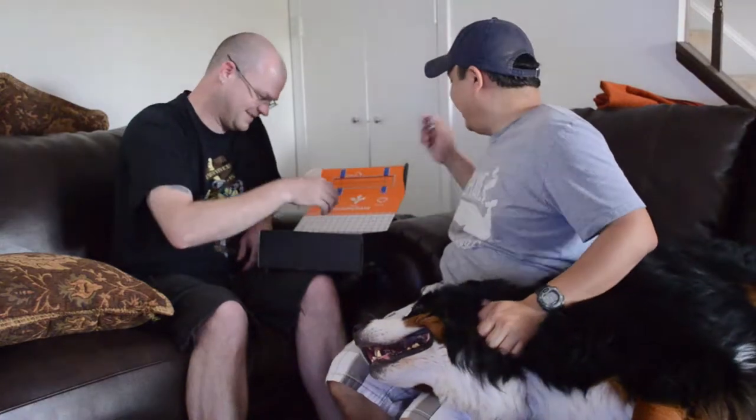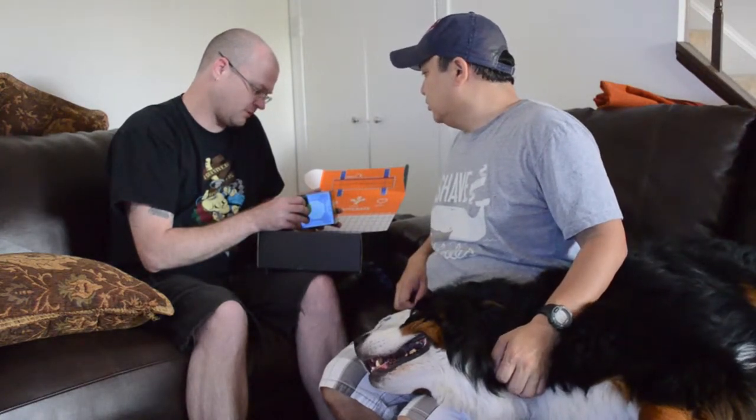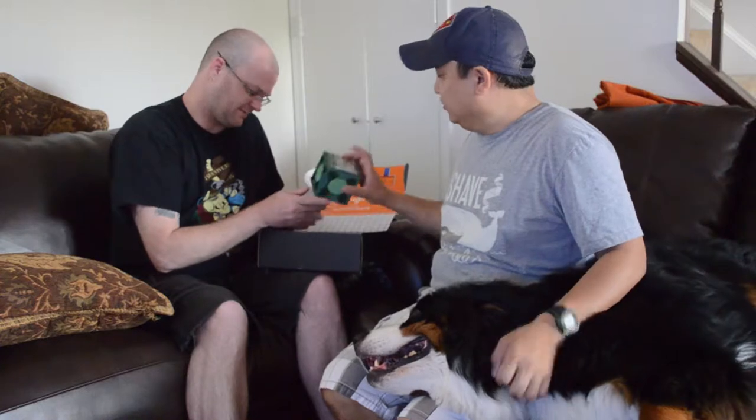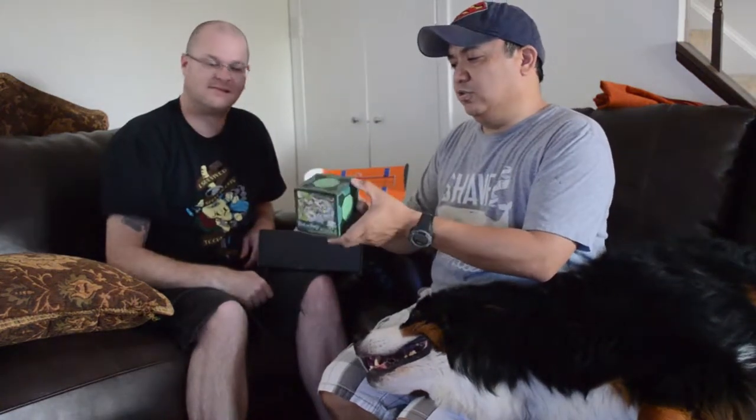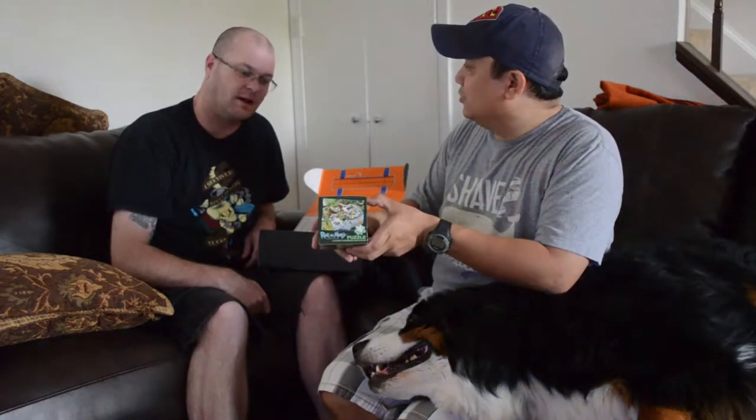The obligatory Loot Crate button. Rick and Morty 300-piece puzzle! I don't know who Rick and Morty are. Rick and Morty is a cartoon that is sort of modeled after Back to the Future — like the Professor and Marty, and they keep going to all these other places. Maybe I did see that cartoon the other day. Is it on Disney XD? Might be — it actually came on after Spider-Man. It's actually pretty good. So, Rick and Morty 300-piece puzzle — we'll have pictures of this online.